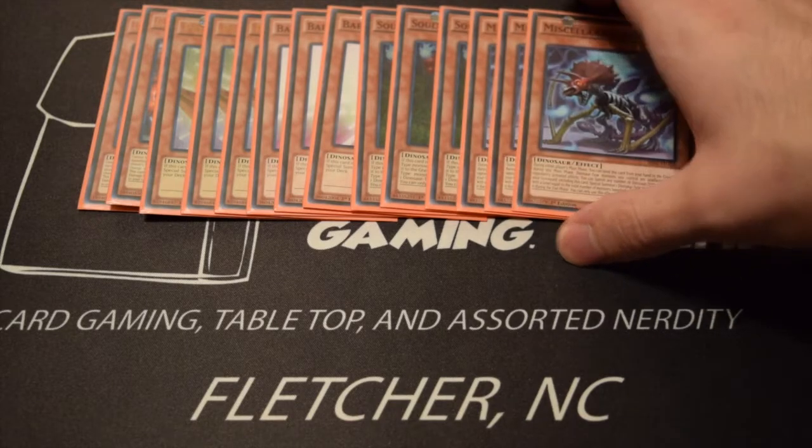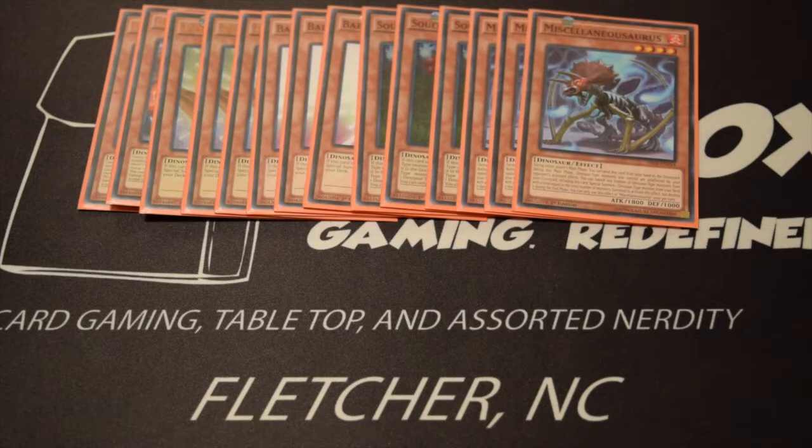Triple Miscellaneousaurus. Miscellaneousaurus basically makes your Dinos unaffected by everything during the main phase. Really good card. You can banish it and whatever number of Dinos you choose to special summon a Dino from your deck with a level equal to the number of Dinos you banished, including Miscellaneousaurus. So really good card. Helps your plays a lot.